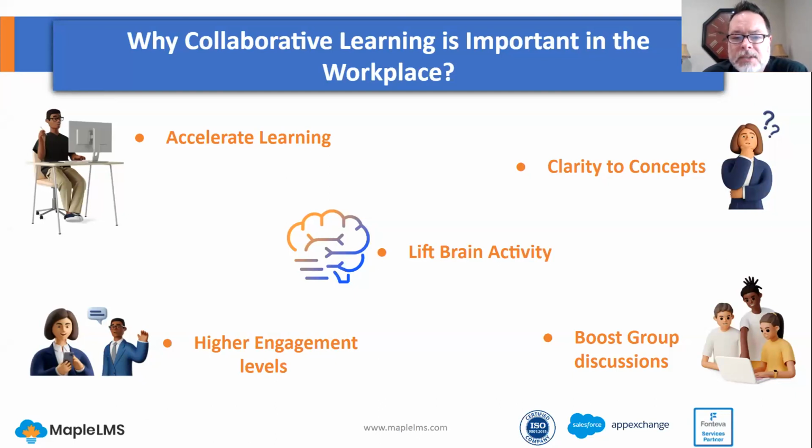Next, we have higher engagement level. So not all team members might be comfortable in a collaborative environment. And this can be true for a number of reasons. Shyness, a lack of confidence, or maybe even arrogance can all impede establishing a cooperative mindset. But with collaborative learning, even the most reluctant team member can find themselves diving into the work, focused on finding a solution to the problem in front of them.